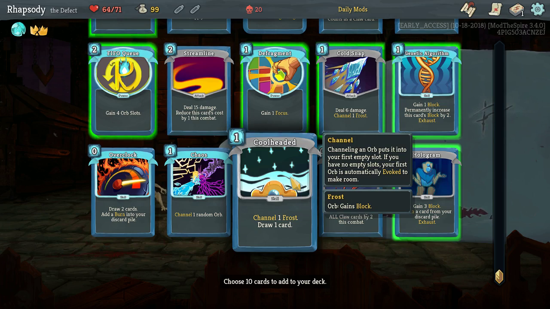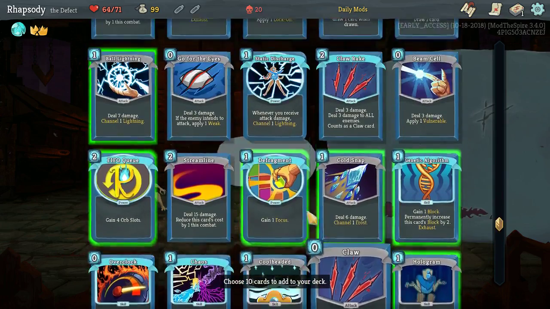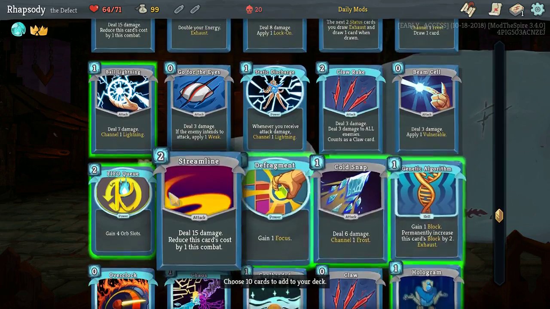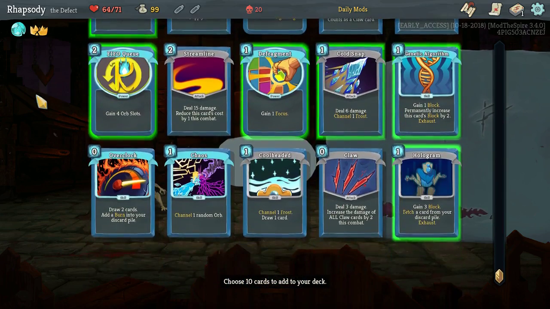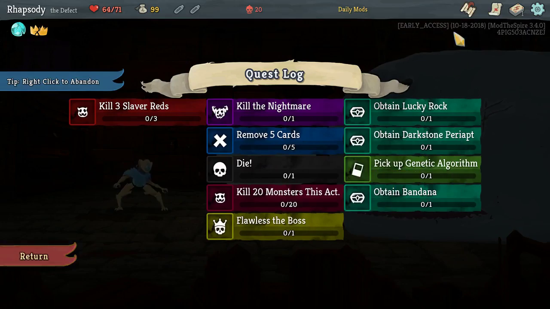Then it's 1 energy, draw 2 cards, which is a card you would never draft. Right? So the Frost attached to it is nice, but you would have to have the extra energy to cast it. And since we have literally 0 cost cards in the entire deck, and we have FIFO Q, which is a 2 cost, we probably don't have the space. Who's our first boss? Genetic Algorithm. Oh, we're gonna get that. Cool.